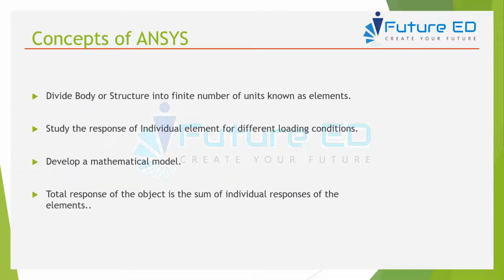The concepts of Ansys. What is the main concept? Ansys is basically software where a body is created and divided into a finite number of elements, and it becomes a mathematical model under boundary conditions where the finite elements can be defined easily, and we can calculate the stress, strain and the deformation in the body.